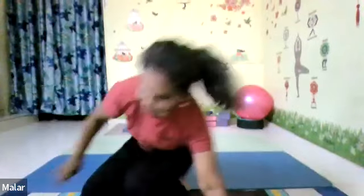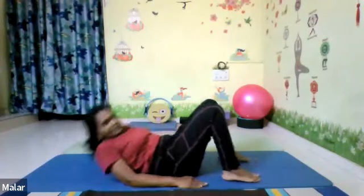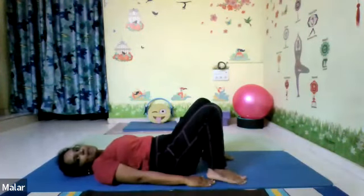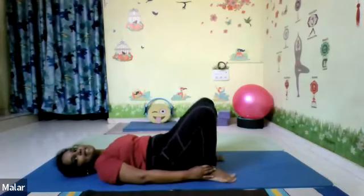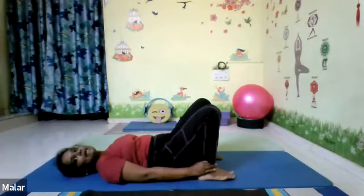Okay, yeah. So now we will do all the closing stretches first. Lie down on the mat. Keeping your hands by the side of the body, palms facing downwards. If you are able to, bring your legs a little more closer and hold your ankles. Hold your ankles if you can.